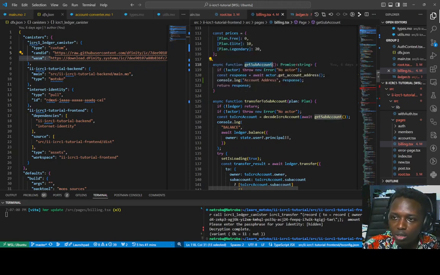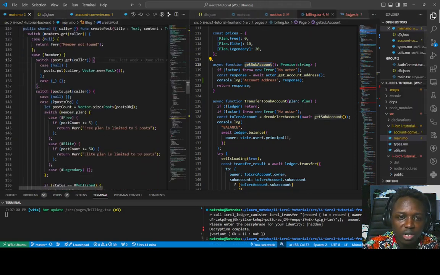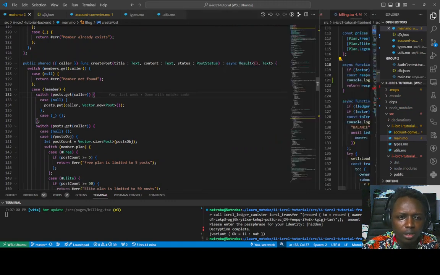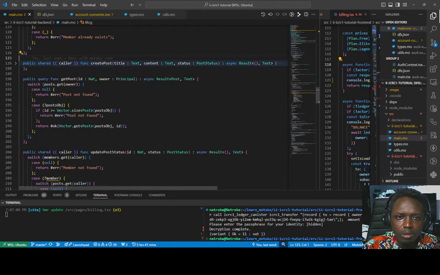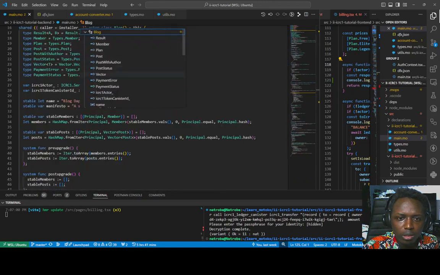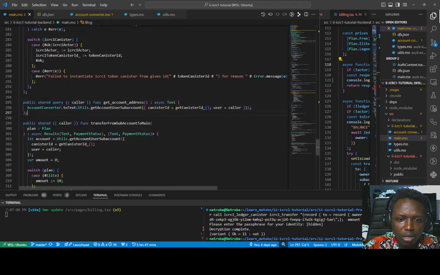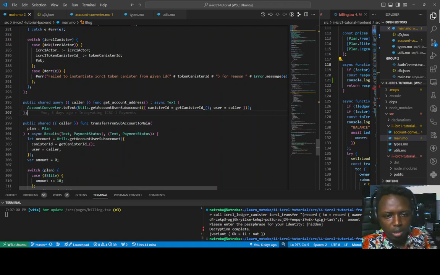So get sub account comes here. There's some important thing right here which is also not easy to get online. Yeah, get account address right here. So this is how it works.